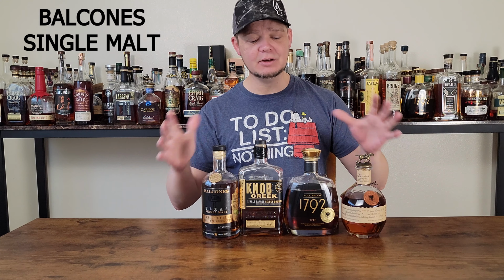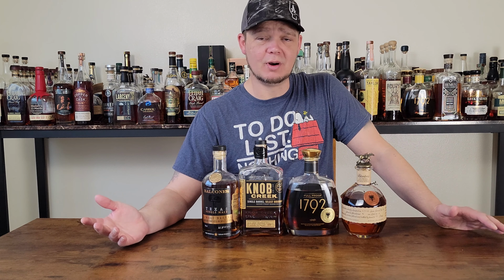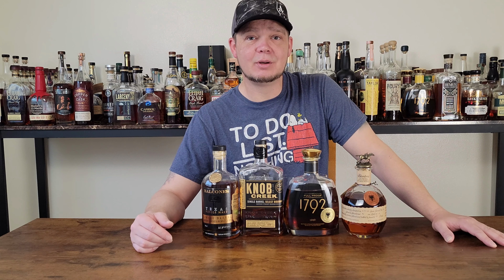So I wanted to really do something that was special with store picks, and these four are really really good, which is why I featured them in today's list. I mean, this is what you're trying to hunt for, these exceptional ones, and they are exceptional. So go perusing, talk to your local bourbon society, bourbon community, find out where the good stuff is, and start snatching you up some store picks.